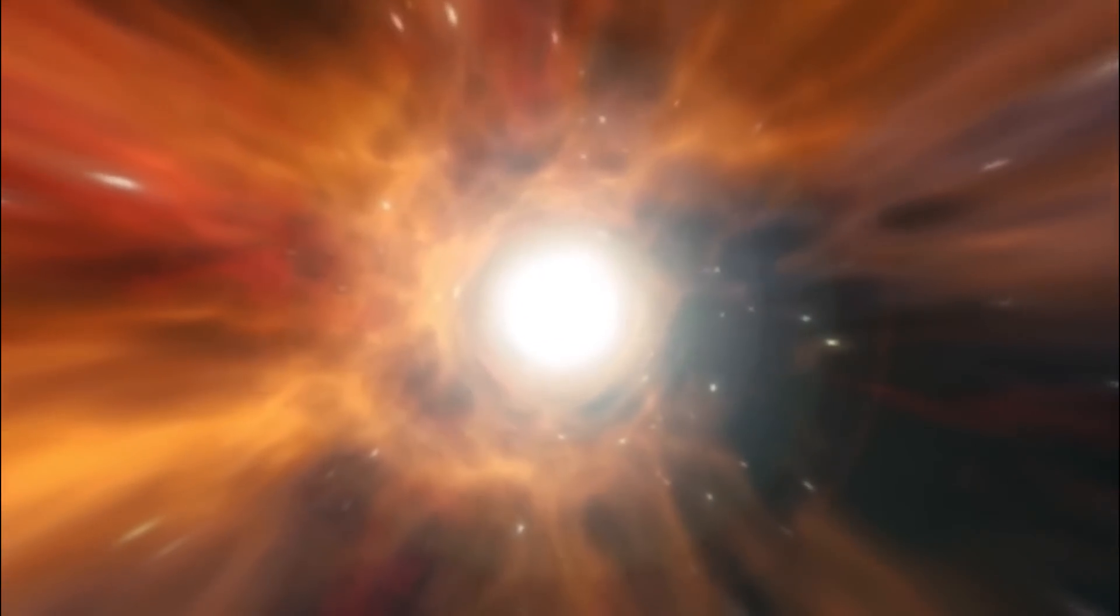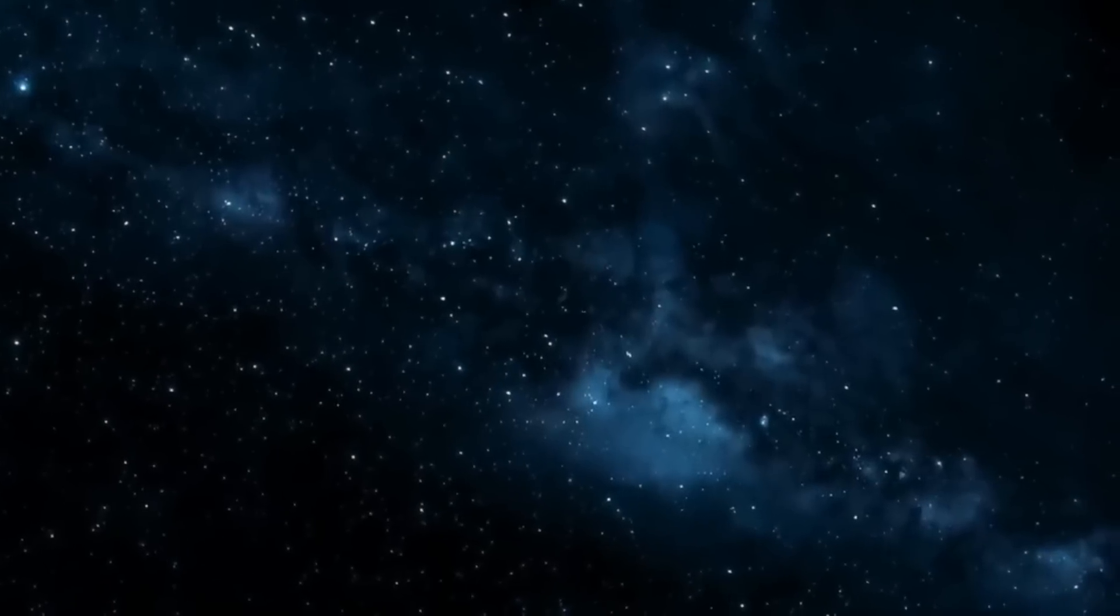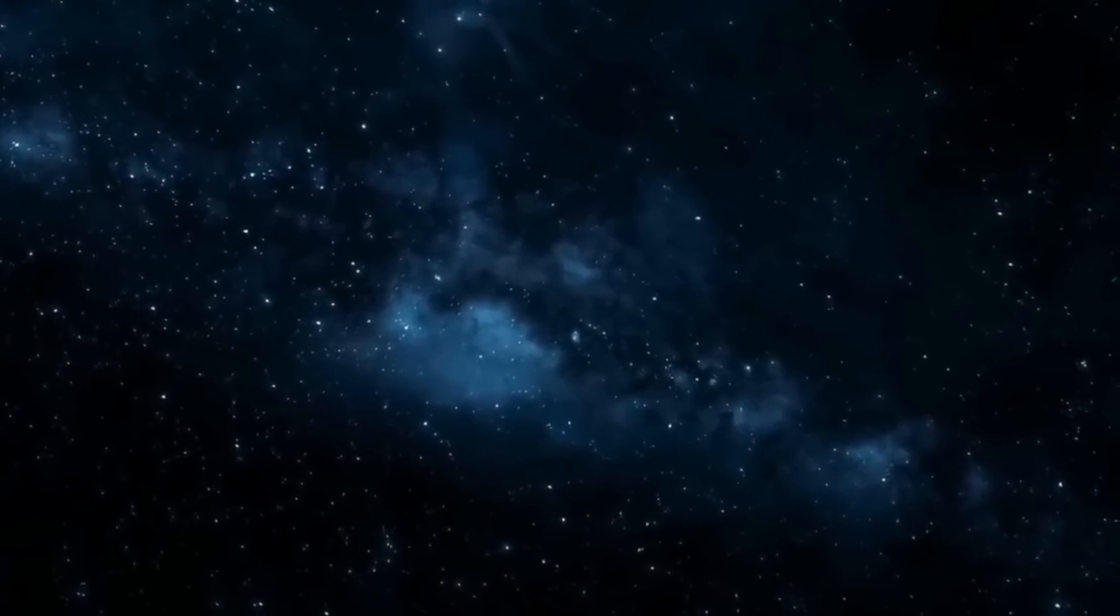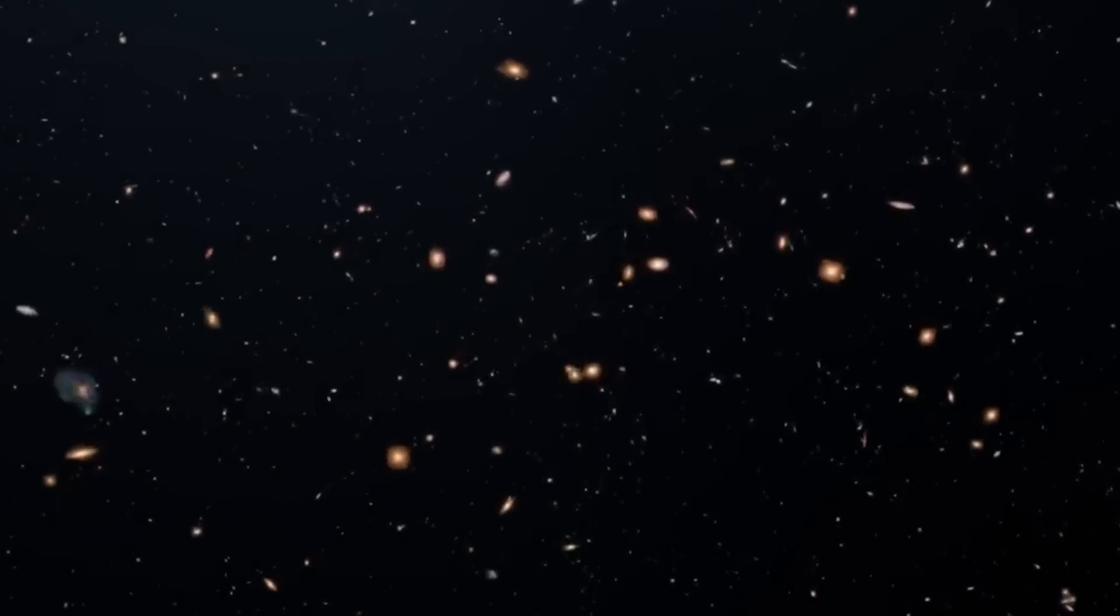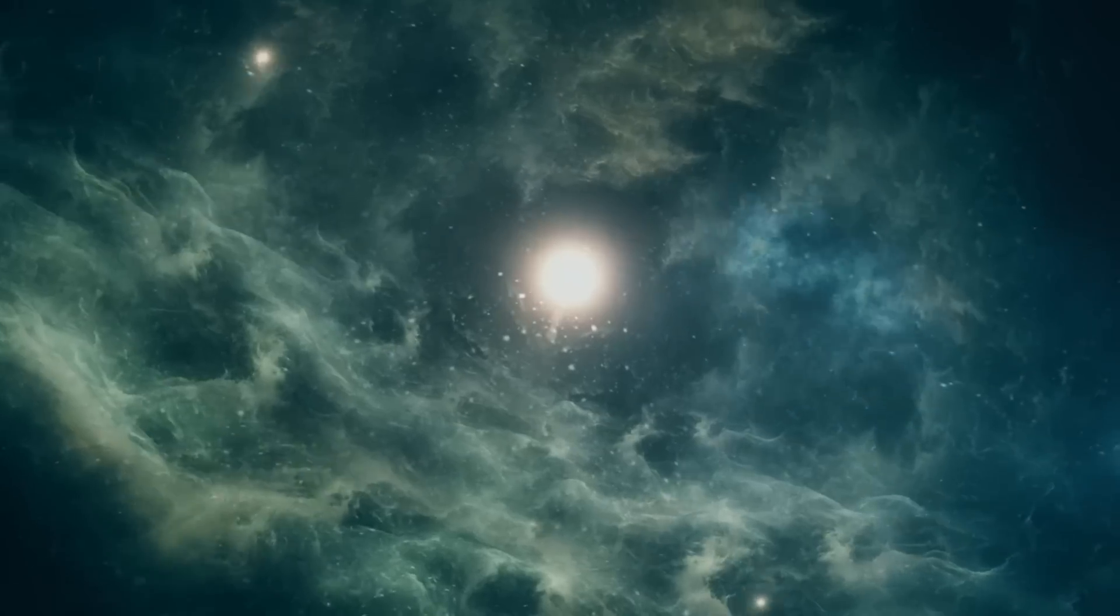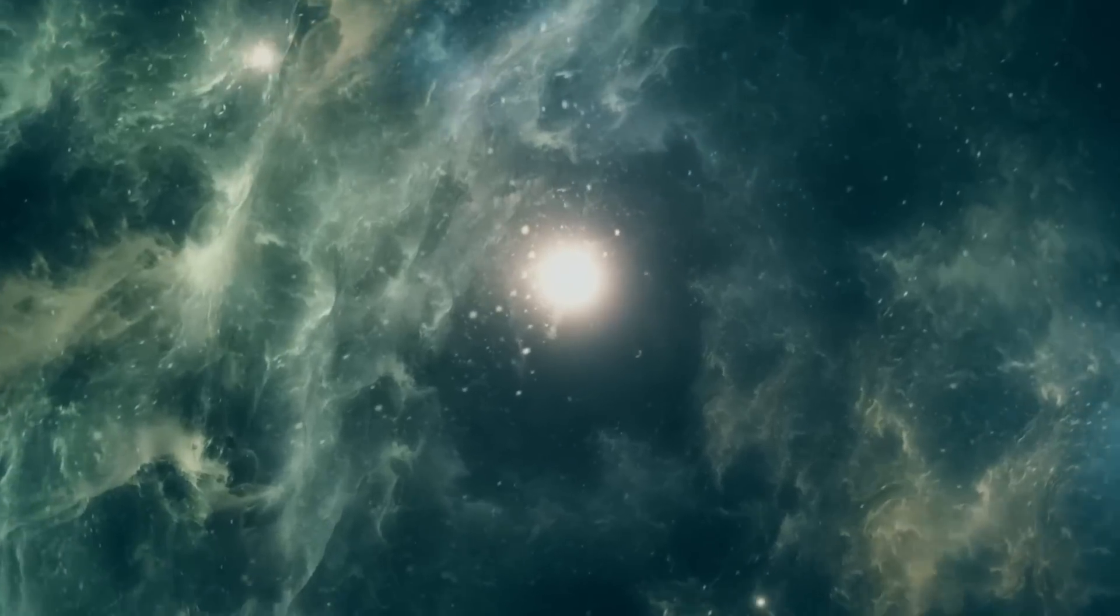But as we look farther and farther away, we start to see how the universe grew up to become this way. As we look to greater distances, we find that the universe is slightly less clumpy and slightly more uniform, particularly on larger scales. We see that galaxies are lower in mass and less evolved, there are more spirals and fewer elliptical galaxies. On average, there are greater proportions of bluer stars, and the star formation rate was higher in the past.